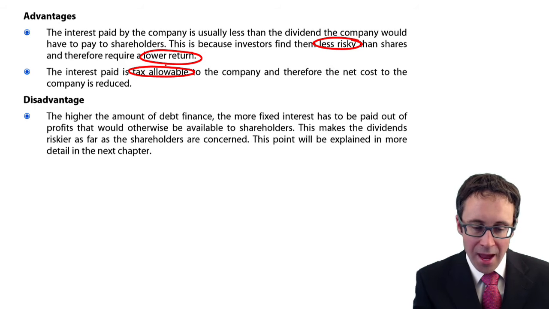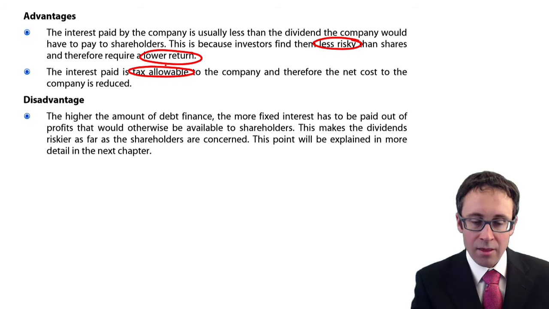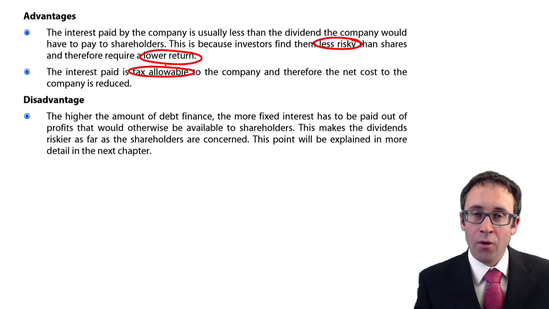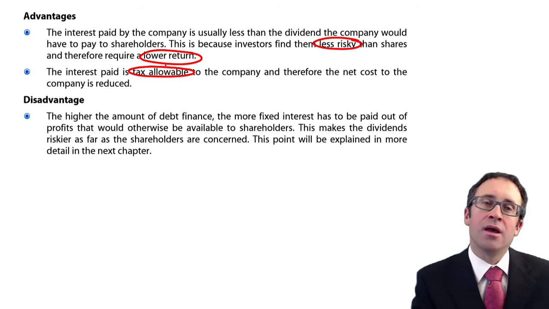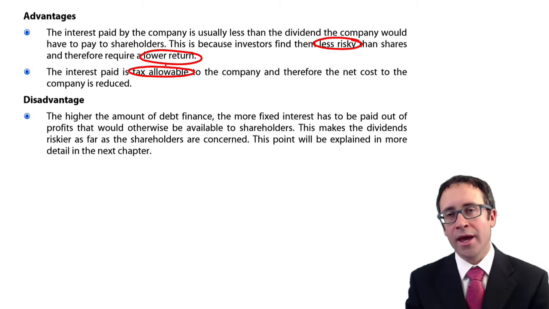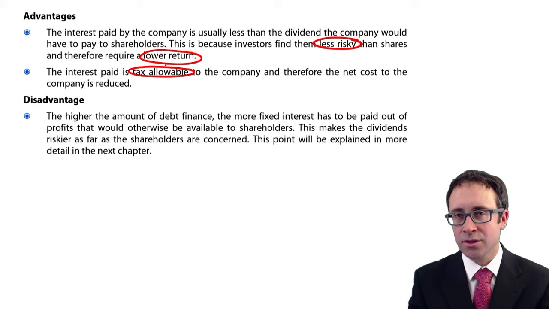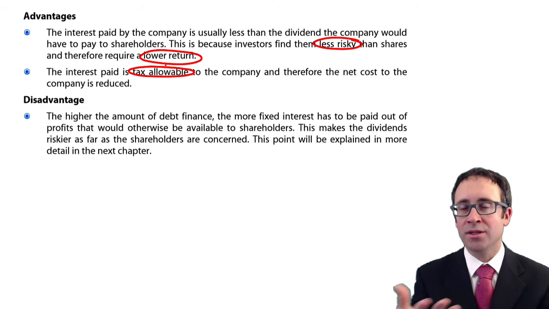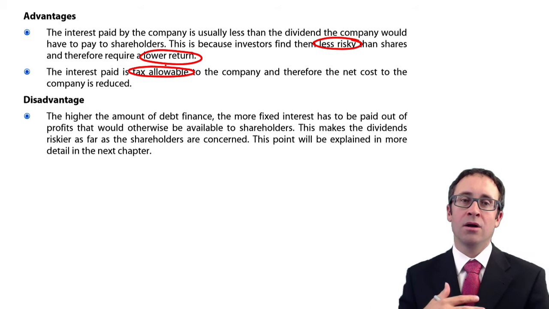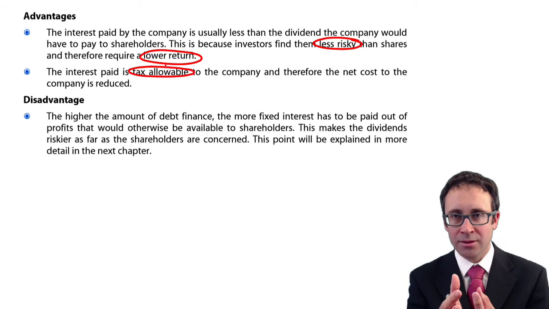And then the dividend, the disadvantage there at the bottom. The more debt finance that you take on board, the more interest that you would have to pay out. If you have to pay out more interest to the debt holders, that then makes it a little bit more risky, doesn't it, from the equity holders' perspective, because the profits that you have then available to pay out as an equity dividend are now less, because the debenture interest has consumed all of the profits and the cash from the business.